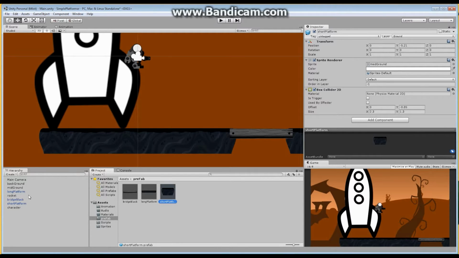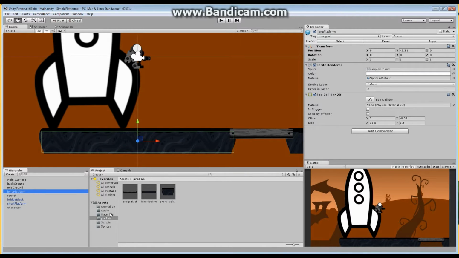And if we take a look over here, we changed our prefab, and the awesome thing about changing your prefabs is it automatically gets sent upwards into all of the things we actually have in the game itself. So you can make massive changes. If I had 15 long platforms, then all those prefabs would have changed, and that's a lot more useful than having to go in and change each one.